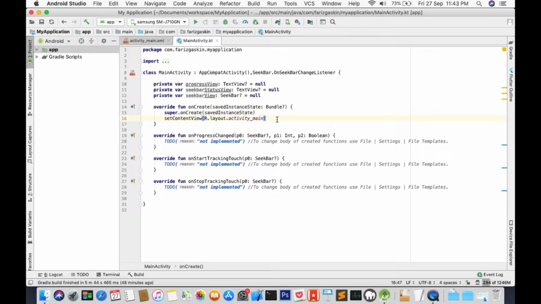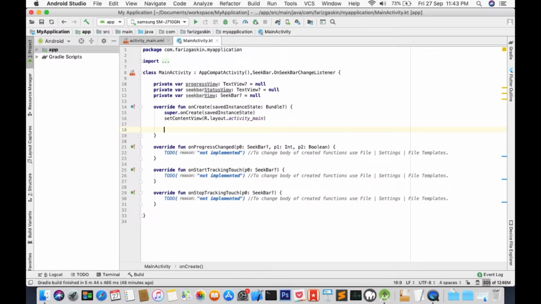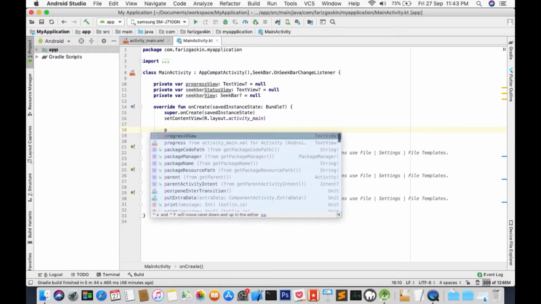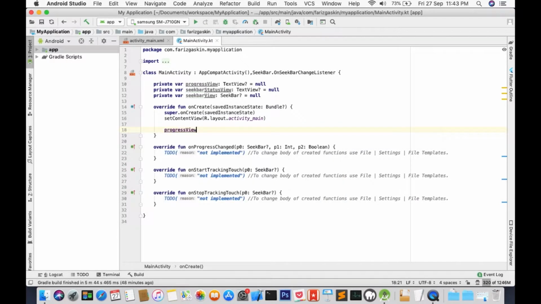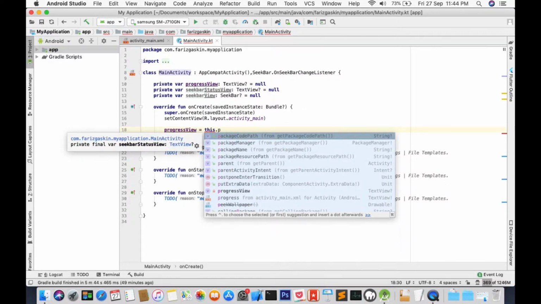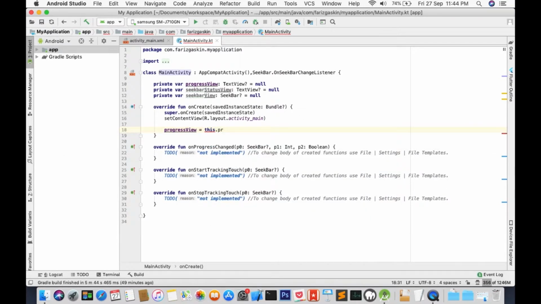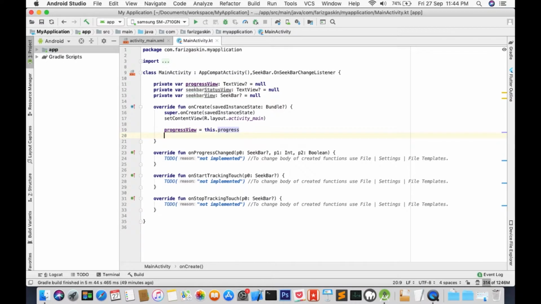Secondly, we're going to bind each object with the corresponding object in the XML file. progressView equals this dot progress from activity_main.xml.